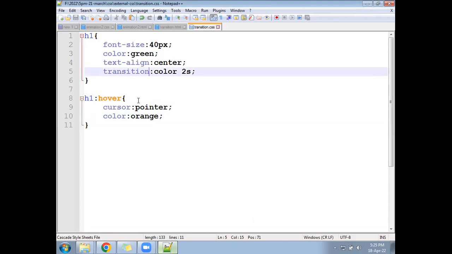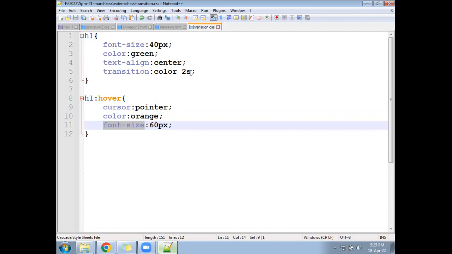After that, we can go here and we can increase the font size also. Font size you have written how much? 40 pixel. Let us come and increase the font size. Font size, keep as 60 pixel. Now 60 pixel should not happen immediately. It should take some time.